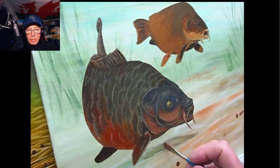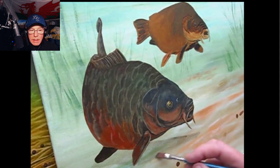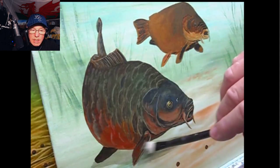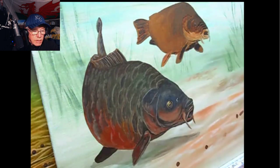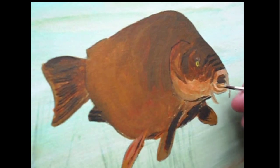Now, here I'm gonna be placing in the shadow, as I said, underneath the fish, and that is done with a very thin wash using the medium mix, if you've got any, or even just a little bit of water, but try not to over thin your paint if you can help it. So as I progress, I'm thinking about shadow and depth and light, taking my attention to the second fish now.